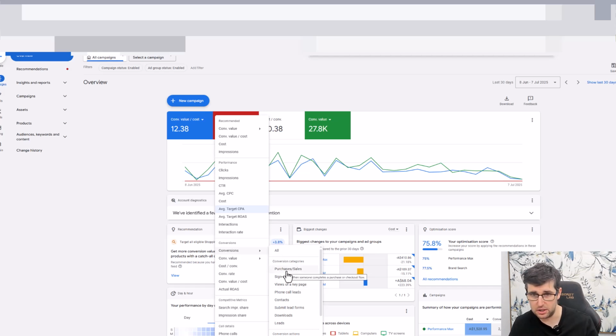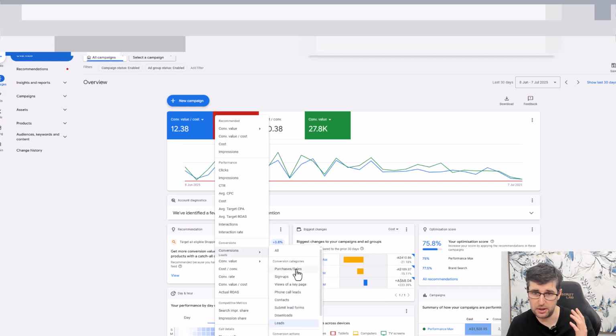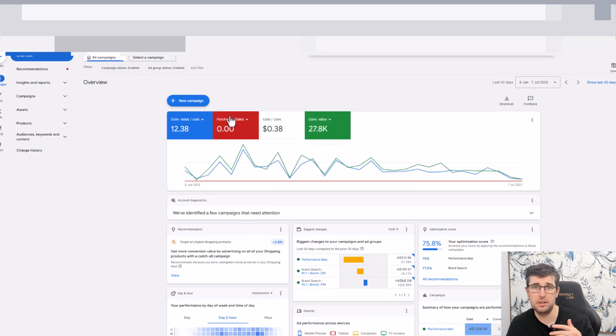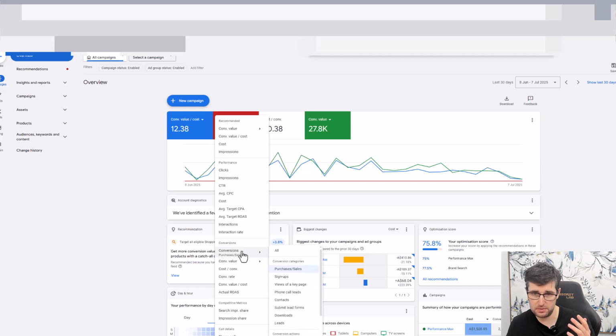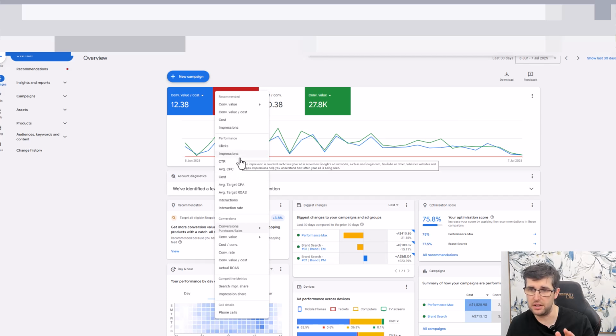Purchases, sales is for e-com. Sign-ups is like for SaaS. Downloads also sort of SaaS depending on your type of product, but leads as well. So I don't know, no leads because that's not my business model. If I go purchases though and have a look, for some reason it's not saying purchases, sales. That is bizarre. But you can have a look at all of these. As I said, you won't need most of it. You use the main recommended ones anyway, because that's mainly what you sort of look at when you come to this. You can look at entire videos on all of this and how this works.